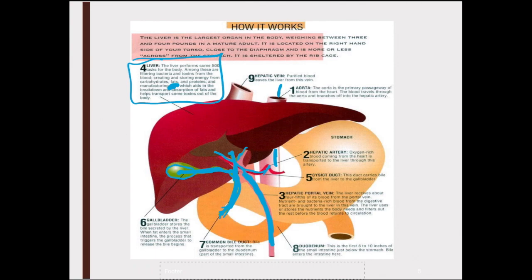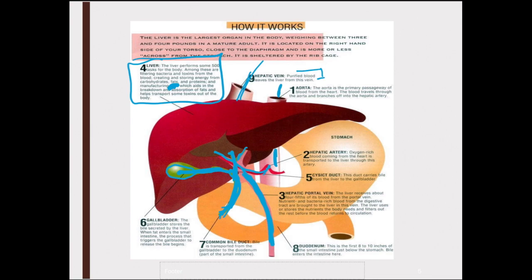It has to go somewhere from there. It's not going to go straight back to the heart because we need to process it. We need to metabolize it first. We need to break it down and make it useful for the body. So it's going to go first to the liver to be metabolized, and then it can go back around to the heart. And number 9 here is just showing you this vein of the blood that's leaving the liver, going back to the heart. And I like that they call it purified. So it doesn't have any toxins in it. It also doesn't have any unnecessary nutrients or fats or what have you, because everything has been dropped off in the liver.